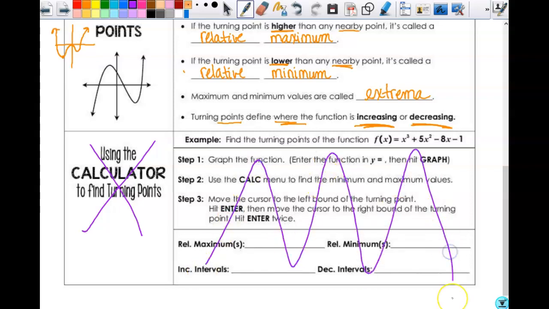Not necessary. You using a calculator on this is not going to help you any, because the whole idea is that you have a concept of what's happening, not that you can push buttons on a calculator and it can spit stuff out at you. All right? So that's that for today.